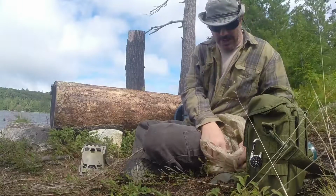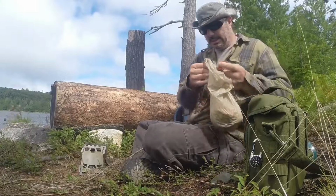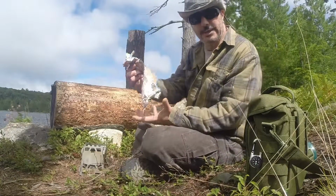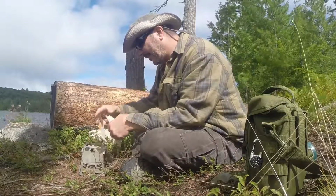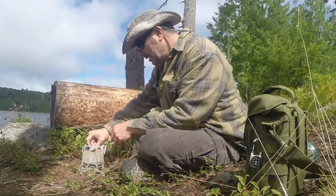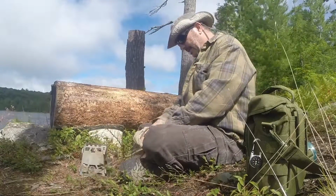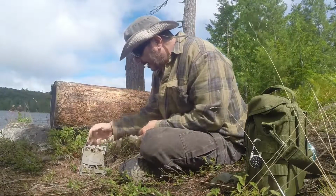And because everything's wet, I actually brought some wood pellets. And of course, living in Northern Ontario, I've always got some birch bark handy to light a fire, and that's dry or wet, it doesn't matter, it's gonna light for you. So let's stuff up this stove here. I have no idea if I brought too many wood pellets or not.